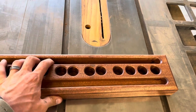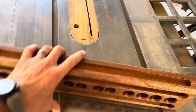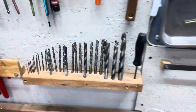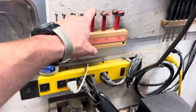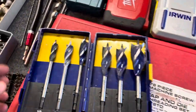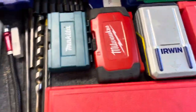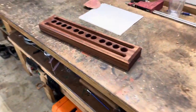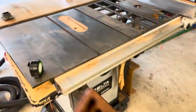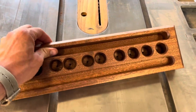For something like this where it's just the oil from the kids' hands, linseed oil is fine. If you don't have a table saw, a router, and all that, and you still want to do this project — go for it. Take a two-by-four, cut it to the length you want, and get yourself some drill bits. You won't be able to use twist bits because they won't be big enough, but you can use forstner bits or paddle bits. You don't have to have a lot of fancy woodworking equipment to make this, though if you do, the result will be even better.